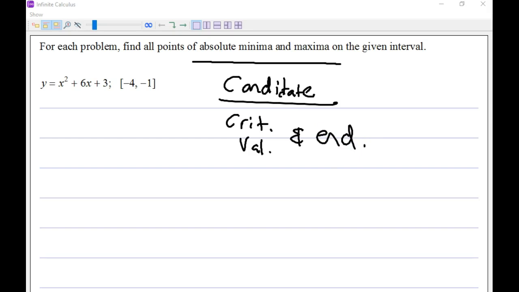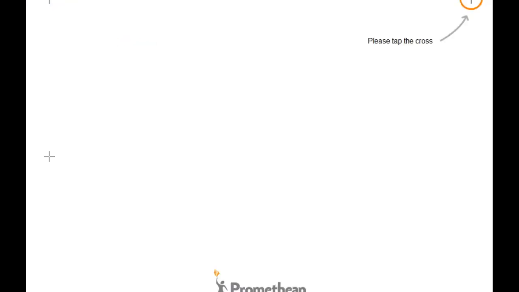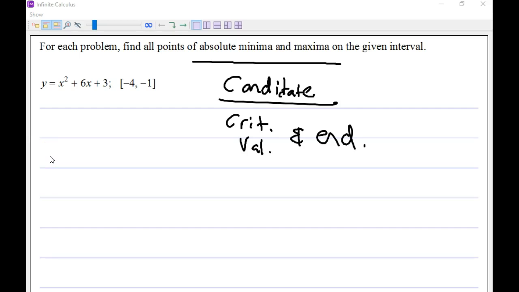You have to pay close attention to whether they're asking you for the x values, or if they're asking for the y values, or if they're asking for both, like as a point. So it says find the point. So for our answer, my answer is going to be x comma y, right? But sometimes they'll say find the x coordinates, or they'll just say find the maxes. The maxes are the y values. So you got to read the directions to see what they're actually asking for. Okay, so I would underline that too, points.